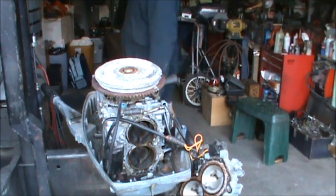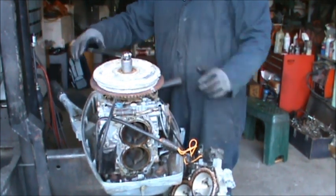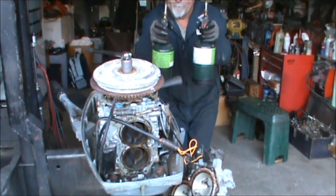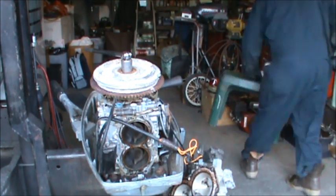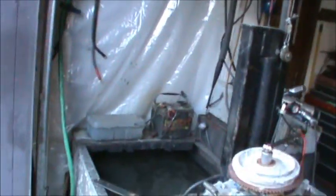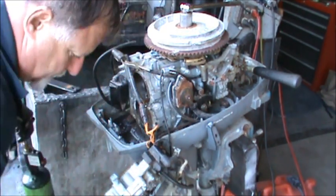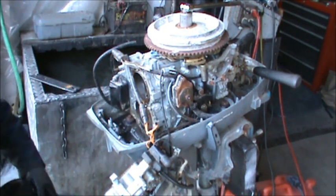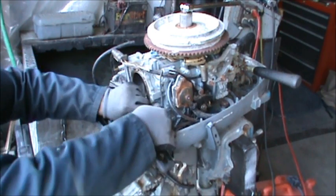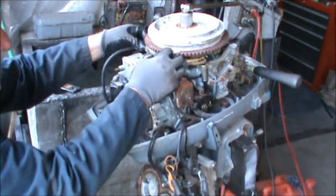Let me get my breaker bar. Maybe, I think I'll try heating the pistons again. Dueling torches. So, I think I will try heating the pistons and getting them really good and hot. Maybe I could even swing it to where I can just let the torches sit there and go for a good 10-15 minutes. Get that out of my way so I don't burn it up. Get all the stuff that I don't want to burn up out the way.